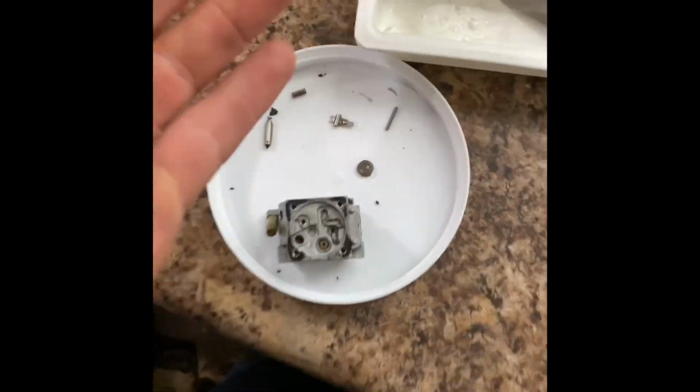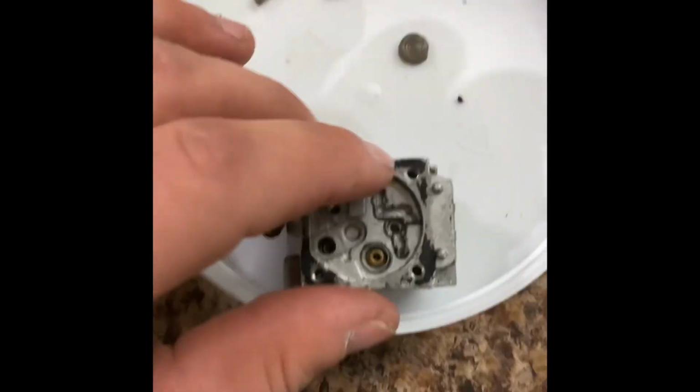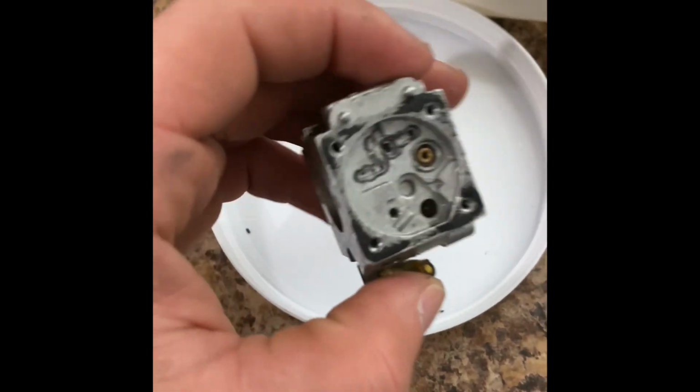Well, okay. So that's disassembly. We got it all the way down, so I'm going to take a razor, scrape this off, and this crap in there as well. You can see that. And obviously I'm going to carb choke clean the crap out of it. We're going to slam it back together.